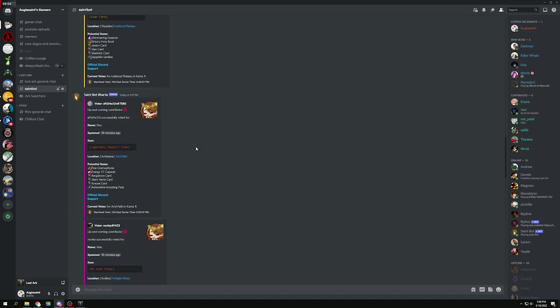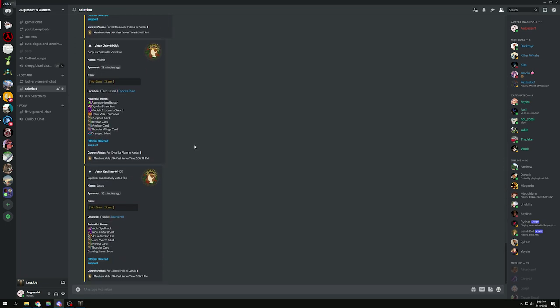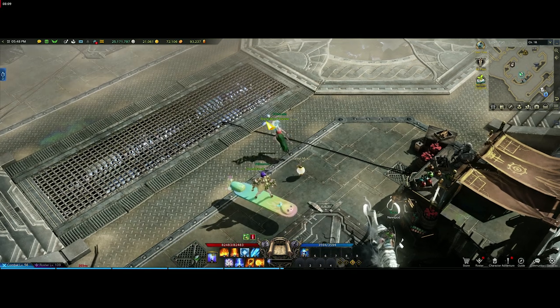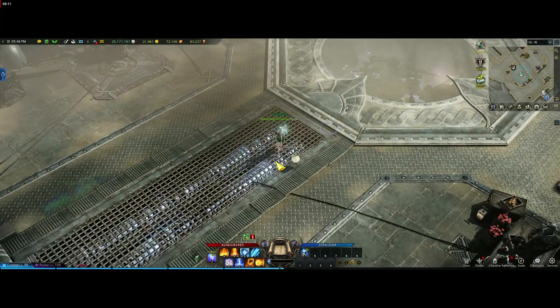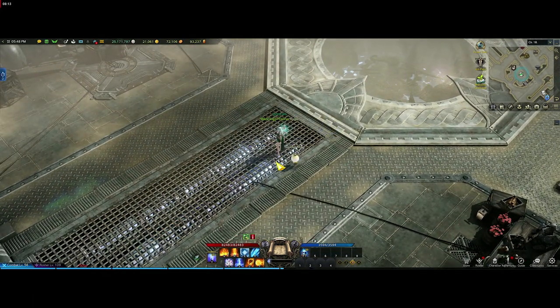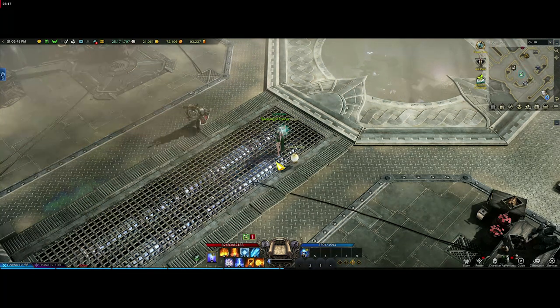Come join my Discord and I'll fix this up so we can get it set to all different roles and all different servers for you guys. Anyway, that's most of it. So just watch those timers, come in game, get yourself some legendary cards, get yourself some legendary report items, and start working on all of those reports and your card deck.